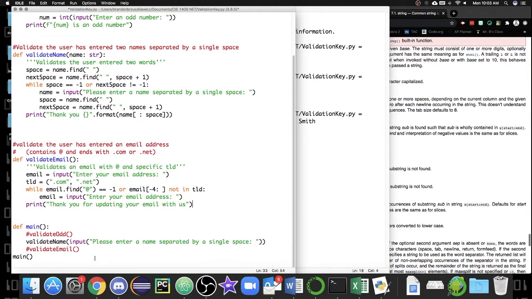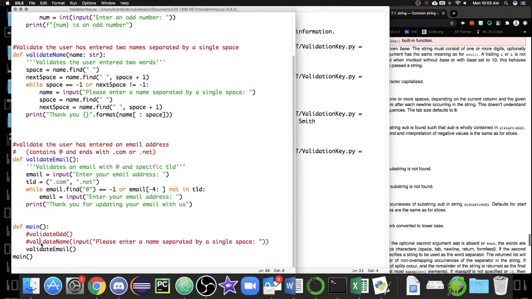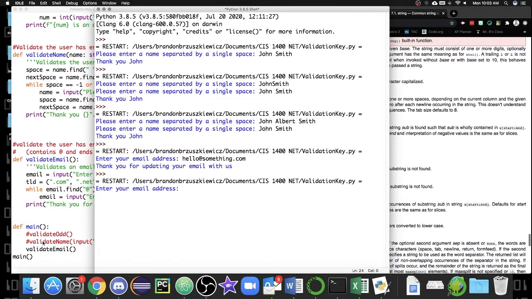And now we can run this and see that it works appropriately. So let's take a look. We'll validate email, run it. Let's see that we can run it, and we'll type in hello@something.com. That's working just fine, so we know it's working. It's always nice to make sure that what you want to work with is working. So let's try hello.com. So we're obviously missing the @ symbol.